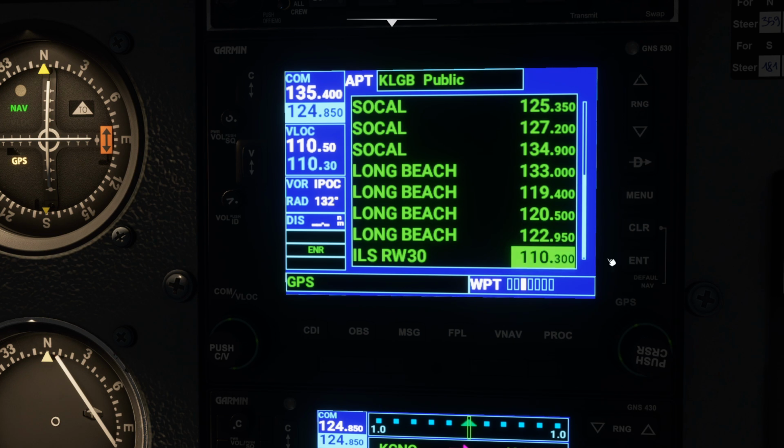So I just hit enter here, and that puts it into our standby field for the VLOC or the navigation radio. Then I can just hit this V button right here on the left to make it active. And you'll see when I do that, we're actually close enough to the Long Beach Airport where it's already found that we're tuned into the Long Beach localizer or VOR, and right here we can see the code ILGB, and that's actually shown inside the approach plate document as well next to the frequency, and that's how we know that we're tuned into the correct frequency and also within range of it already.